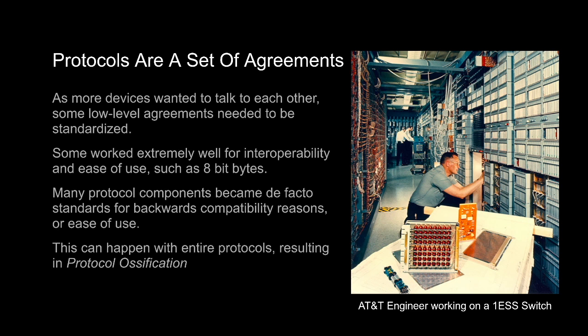And so a lot of protocol components actually became de facto standards because of this, because people all wanted to get in right at the beginning and use something that just worked, and those became the standards of what people used. So this happens with entire protocols. It's a concept called protocol ossification, which is when protocols really can't be changed because of how much other people rely on them.